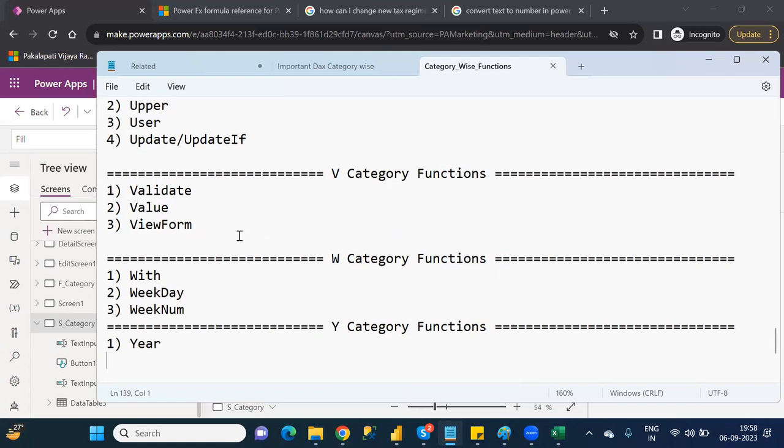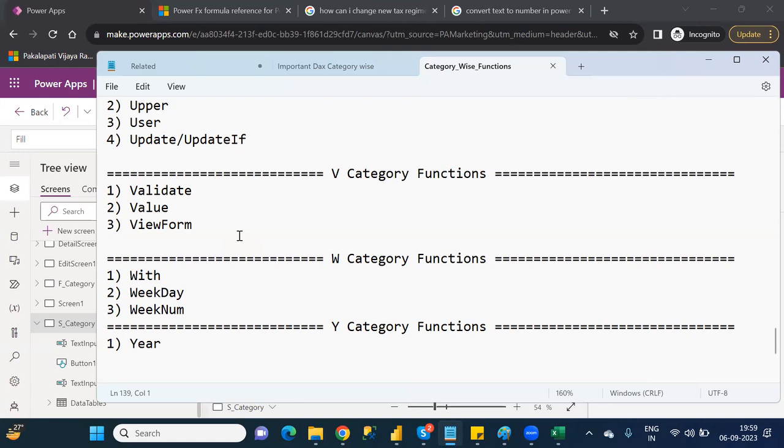Once it is completed, we need to review once again what the important functions in Power Apps are. We can review all the things once again, because we are discussing many functions, right? More than half of these functions are ones discussed in Power BI, if you know Power BI. So those functions are the same here, I will show you. And some of the remaining functions are new, and those we can discuss.